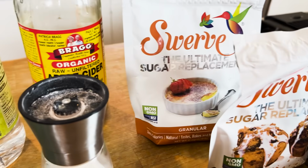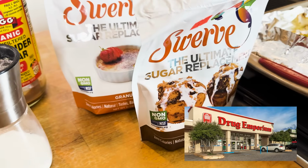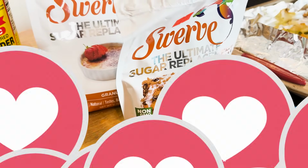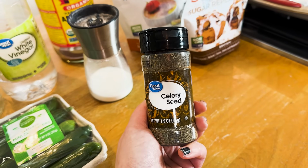I know y'all see great value. I know y'all see simple truth. So guess what? The Walmart, the Kroger, and the Drug Emporium is where you're gonna find this. My silly self forgot to mention celery salt. I love this stuff. It adds that zing.